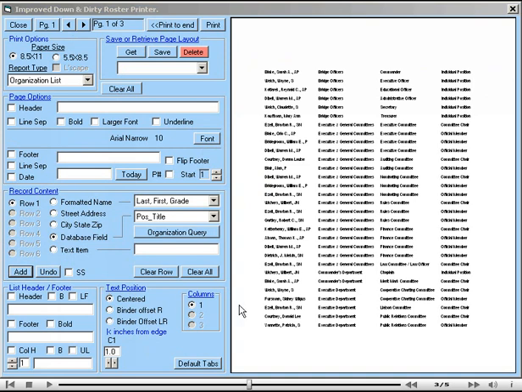If this is all we need, we can next put in a subheader and label the columns, going down to our list header area. We'll check that we want a header in bold and a slightly larger font, and we will call it Squadron Organization. Next, we need to label the column headers, so we go down and check that we want to label column headers, and we will have them bold and underlined, and our first one will be called member. And you can see that it has been added to the head of the column. We'll just zoom in on that a little bit so we can see it better.